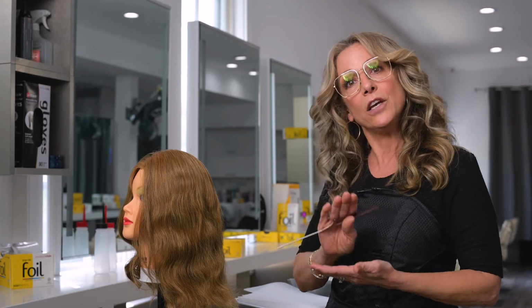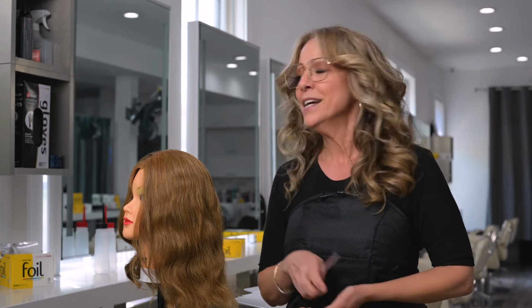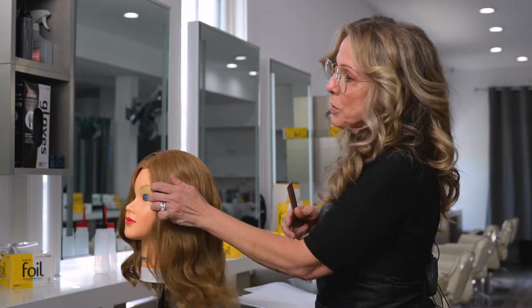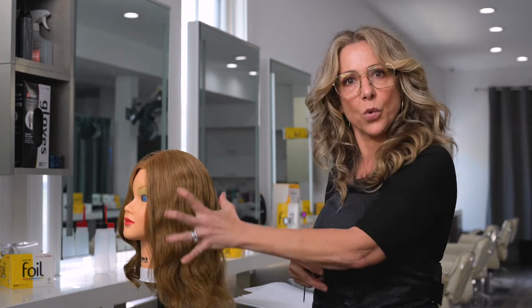So whether you are taking an overly blonde person and trying to make them look like they have a balayage, or you're taking a single process that just needs more dimension, this is a great way to achieve modern hair color. So I'm working on this mannequin that is a blonde mannequin. I haven't highlighted her or anything, so it's sort of like a single process look, and we want to add that dimension back in.